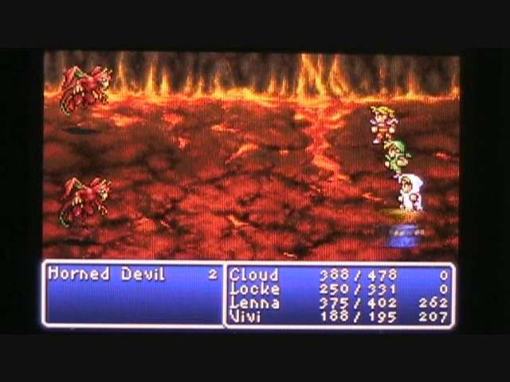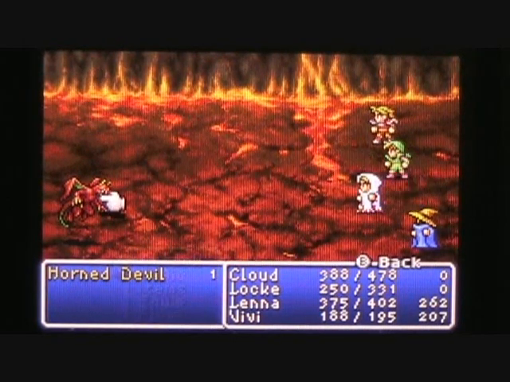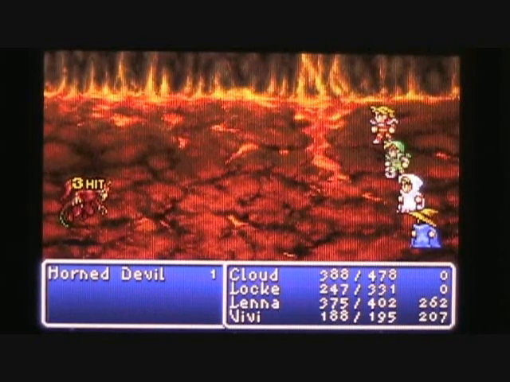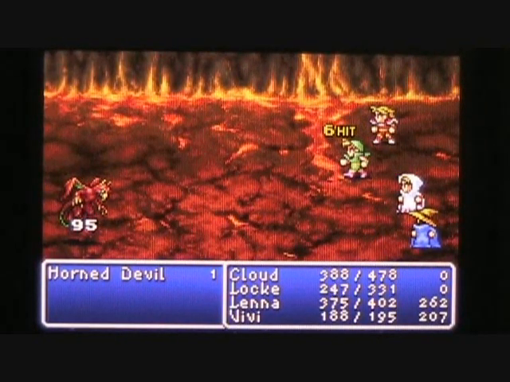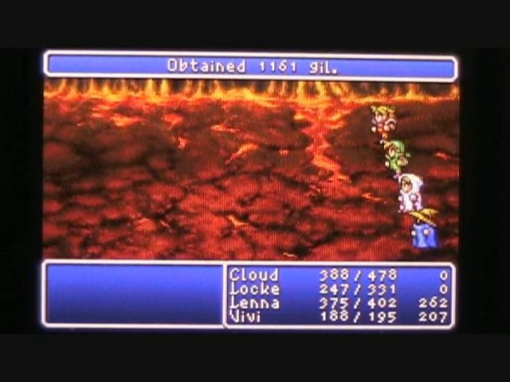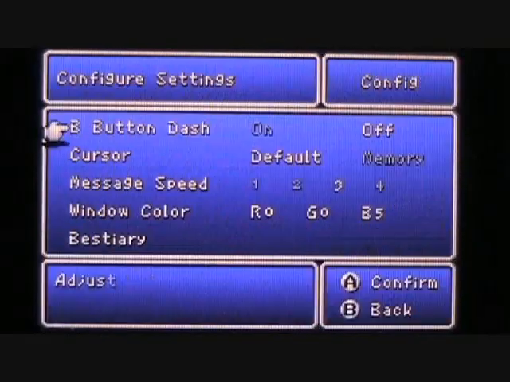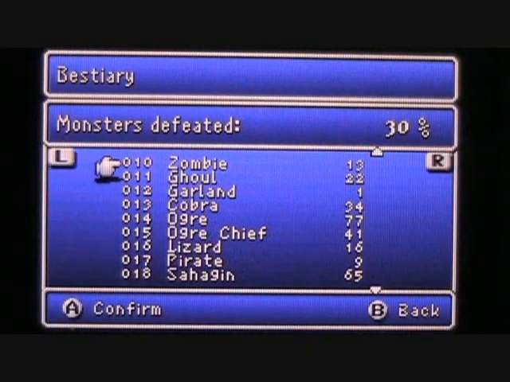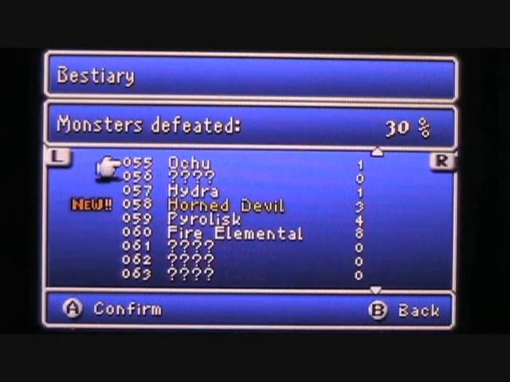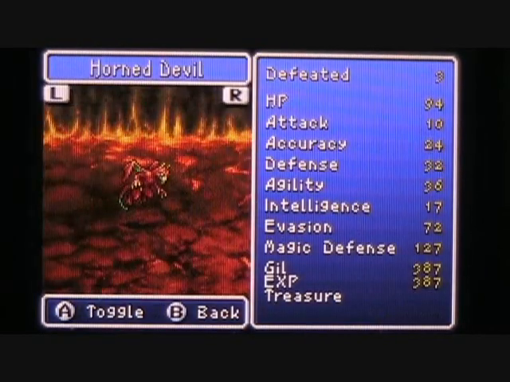Take that. Well, 46, that's not too bad. Not too shabby at all. Alright, let's finish this. There we go. Locke takes out the last Horned Devil. Get a small batch of experience, quite a bit of gil there, and a new entry in our bestiary. 30% complete now. More progress there. There's the Horned Devil at entry number 58.